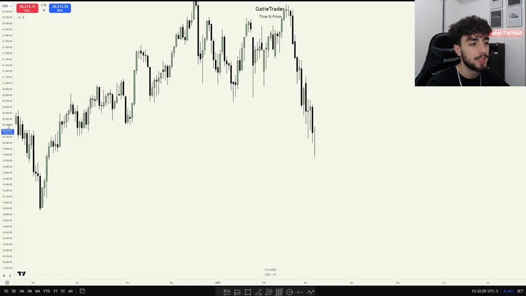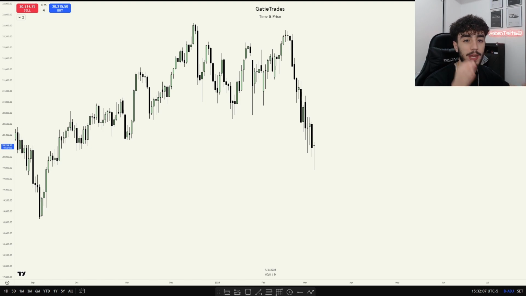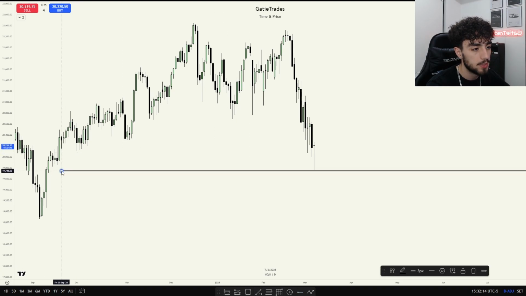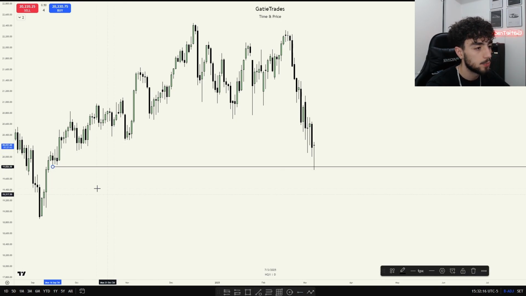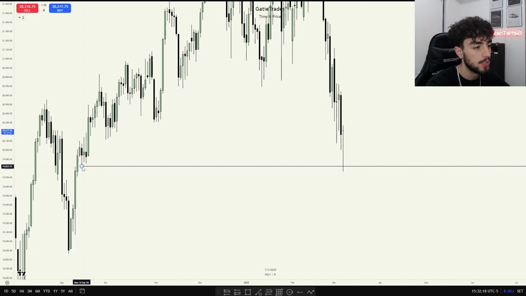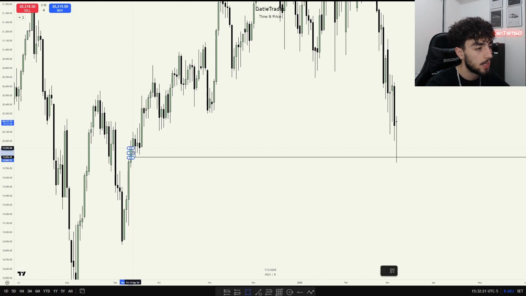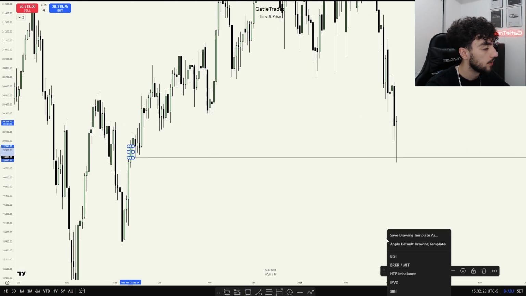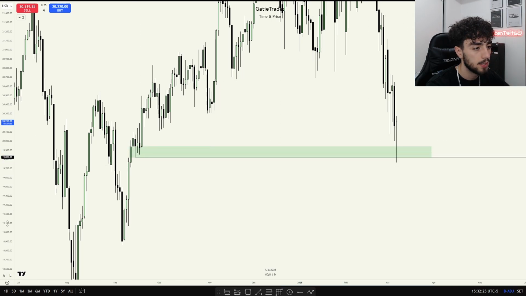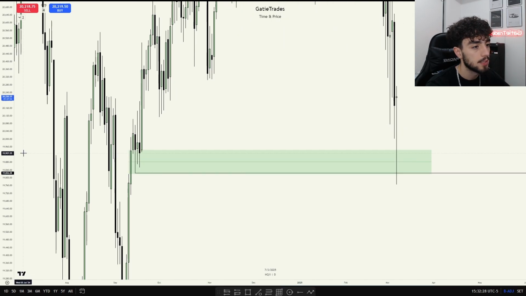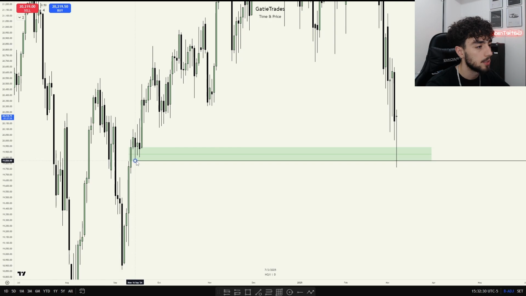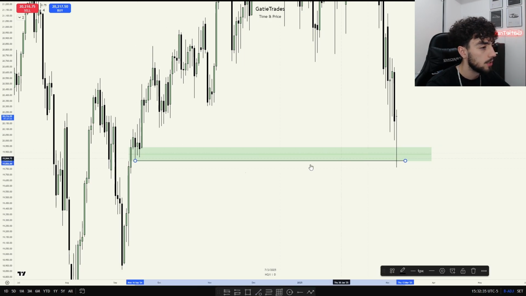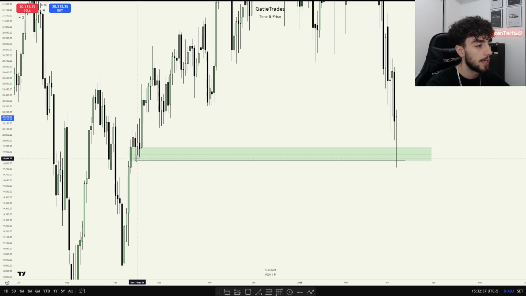Okay, now that we got some basic examples out of the way, we're going to start pairing some of the concepts we've been teaching throughout the ICT Mastery Blueprint. So I want to take your attention to this specific low right here. Why is this specific low important? Because this specific low is resting inside of this bullish fair value gap. So if we can extend this bullish fair value gap, sorry, I would say buy side imbalance. So if we extend this buy side imbalance, we can see that there is a low right here resting inside of it. You can see the market trades down, takes out that liquidity pool.